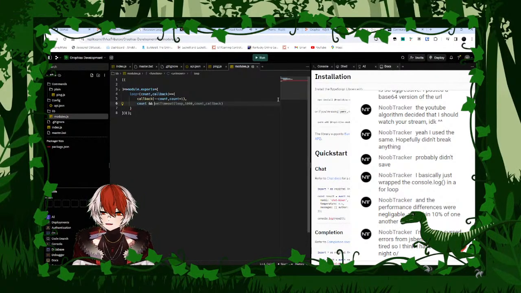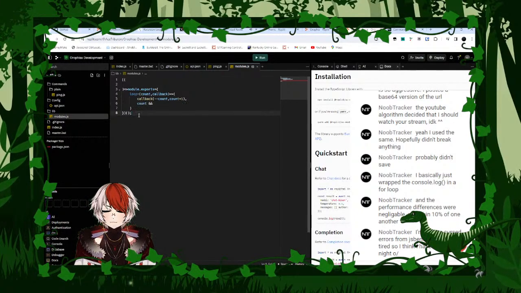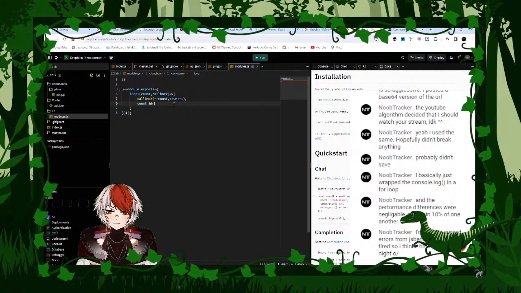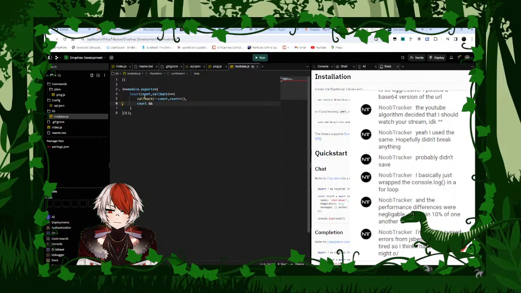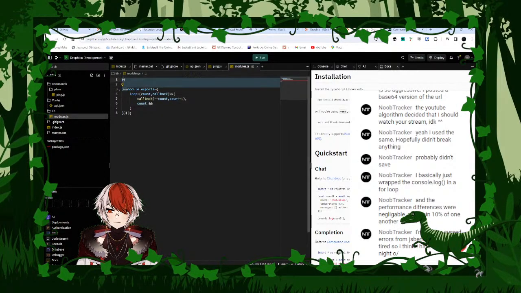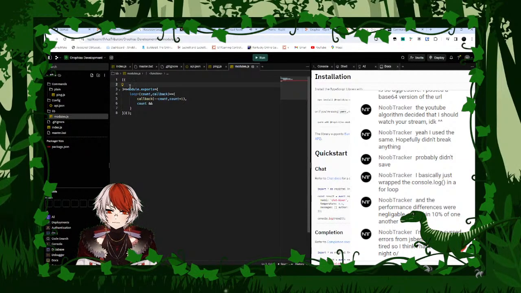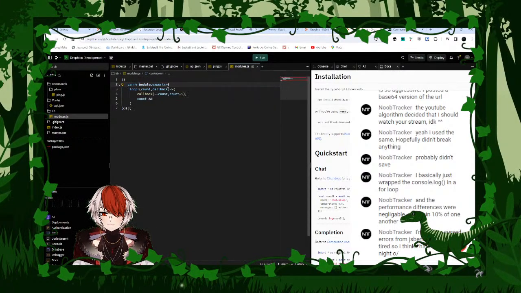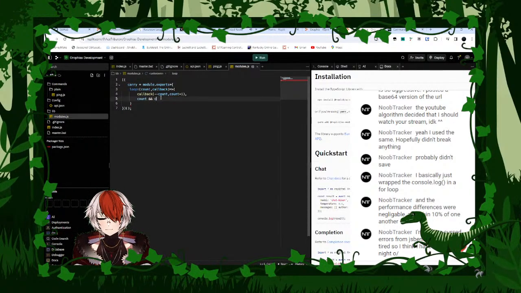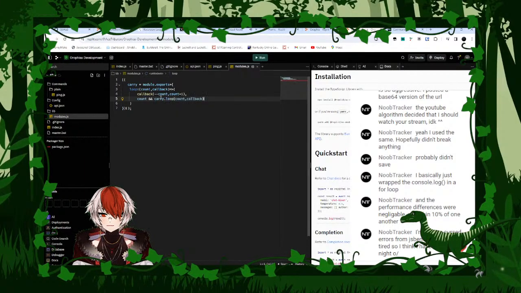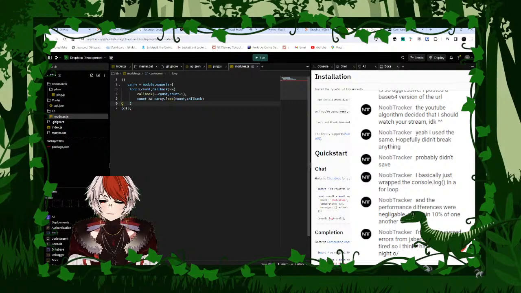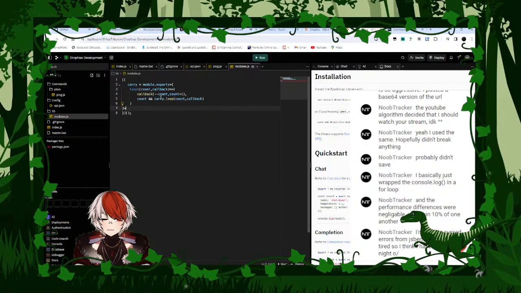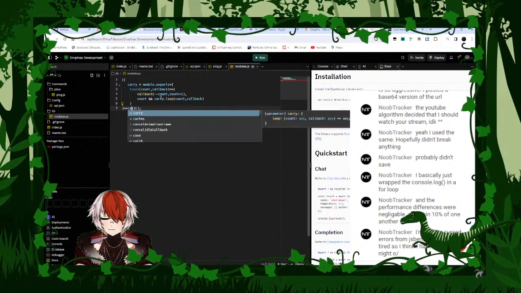Why do you do this? Carry. This is gonna be like the weirdest cursed way of doing a module exports carrying this out. I just realized that. Carry.